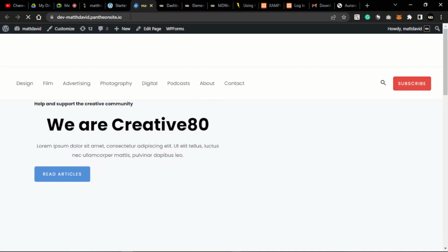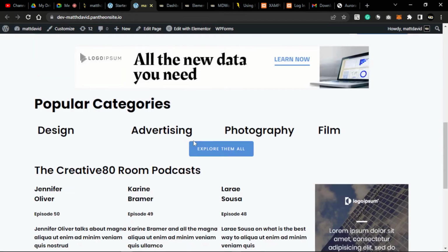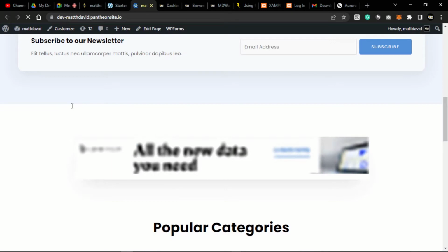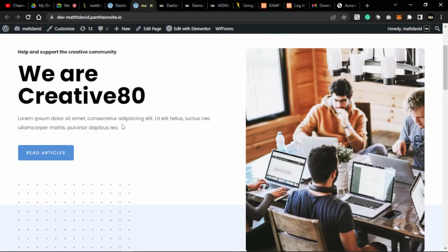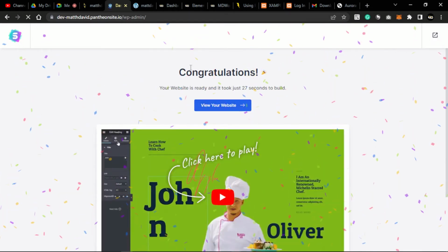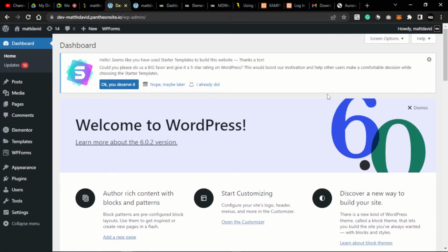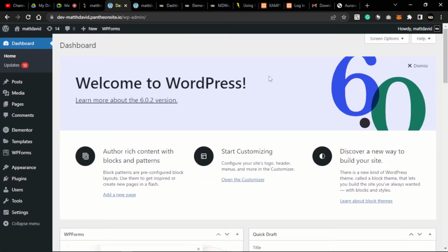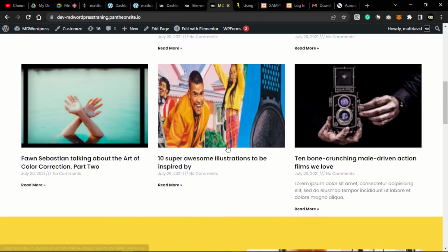So it's ready. I can view my website here. So this is the template we will be styling and working with. This is the template. So I'll just exit back to my dashboard. So I think what we need to start doing is customizing to style. Well, these are templates, as in this is our model, what we are working with.